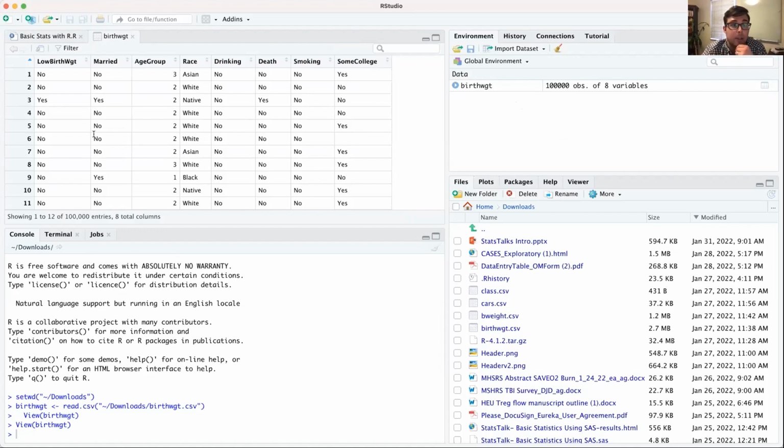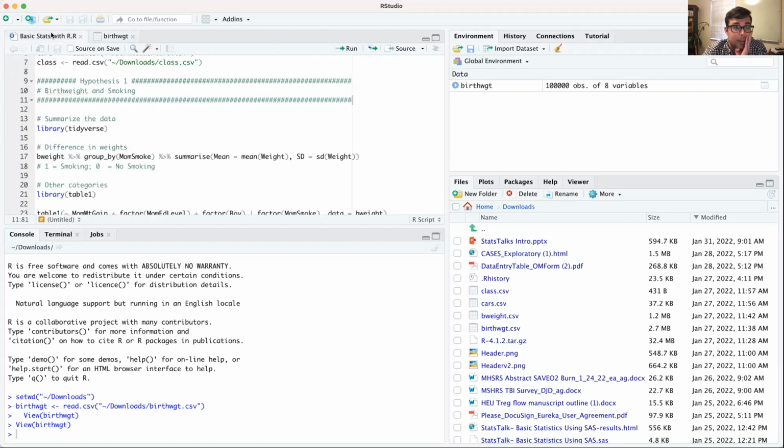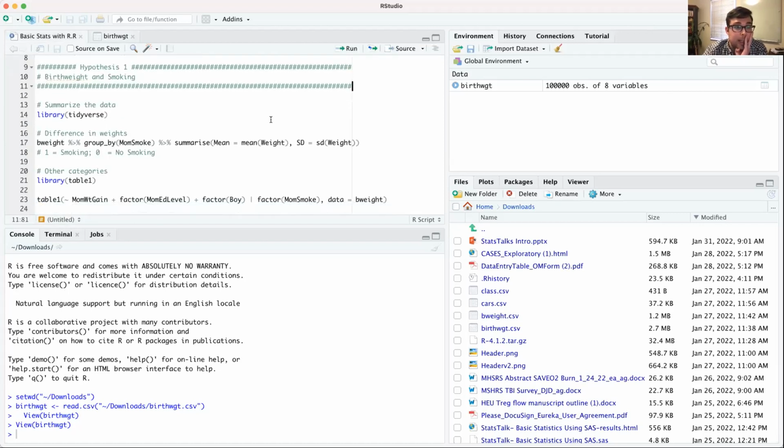We have a bunch of rows which correspond to a particular infant, and a column for low birth weight, yes or no, and whether or not the mother was married. We have an age group for the mother, race, whether they drank during the pregnancy, whether they smoked during their pregnancy, and some education variables. So that's a basic look at the data.